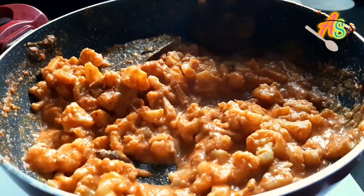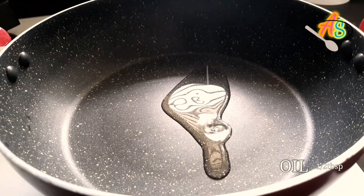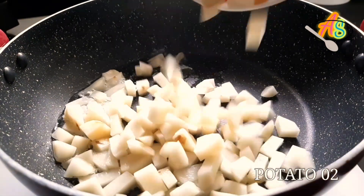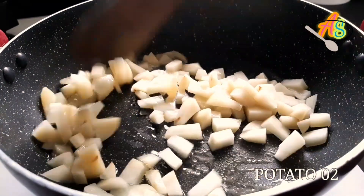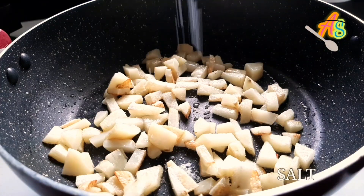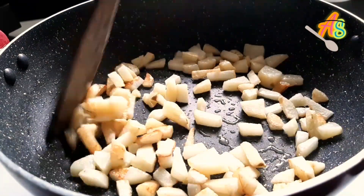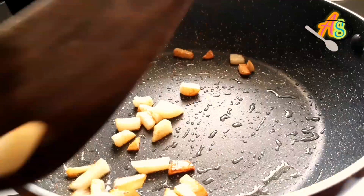Let's start the preparation. Initially I'm going to fry the veggies required for aloo gobi masala. For this I'm going to add half a tablespoon of oil in a kadai. Once the oil is heated, add the chopped two medium-sized potatoes. Fry them until they turn golden brown, and add salt as per your taste over the potatoes — that adds more taste to your recipe. The potatoes are fried well, so I'm going to transfer all these into a container.